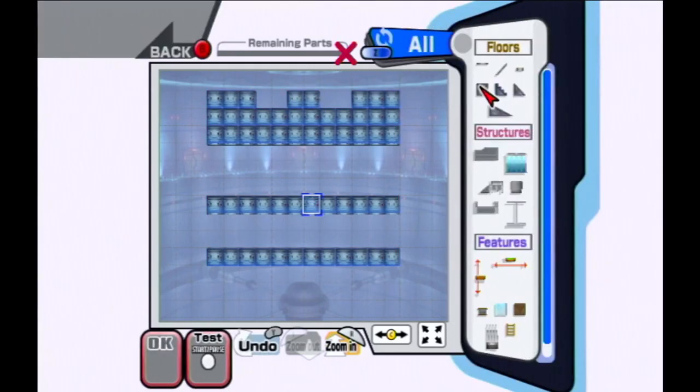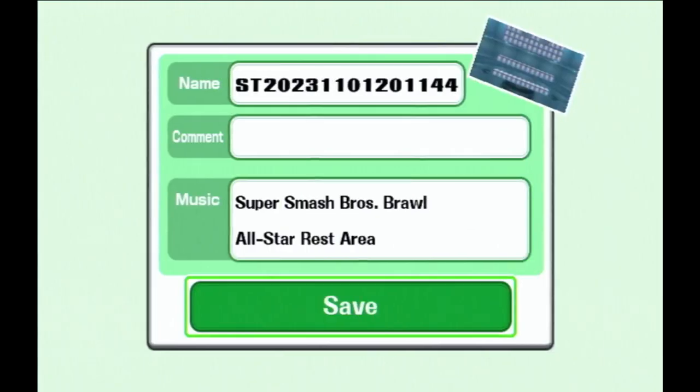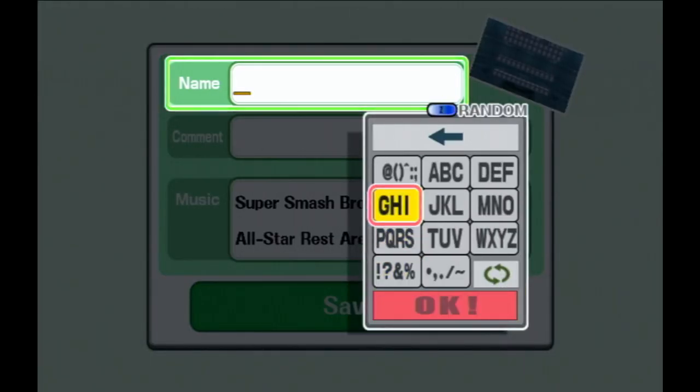How about this? So we can primarily use this stage for glitches. Yeah. Can't fit anything else on here, so. Okay, we'll call this the glitch zone. How about that? So I'm just making another custom stage for you guys. The glitch zone. How about that? Making a glitch zone.